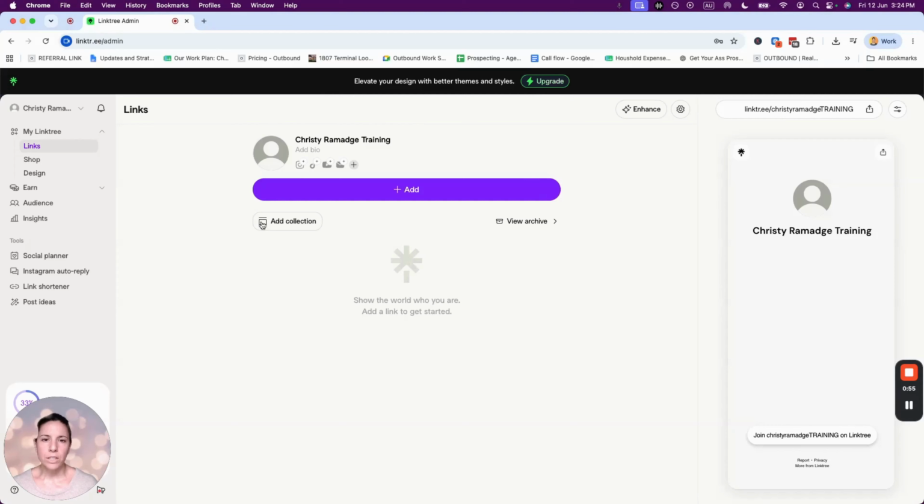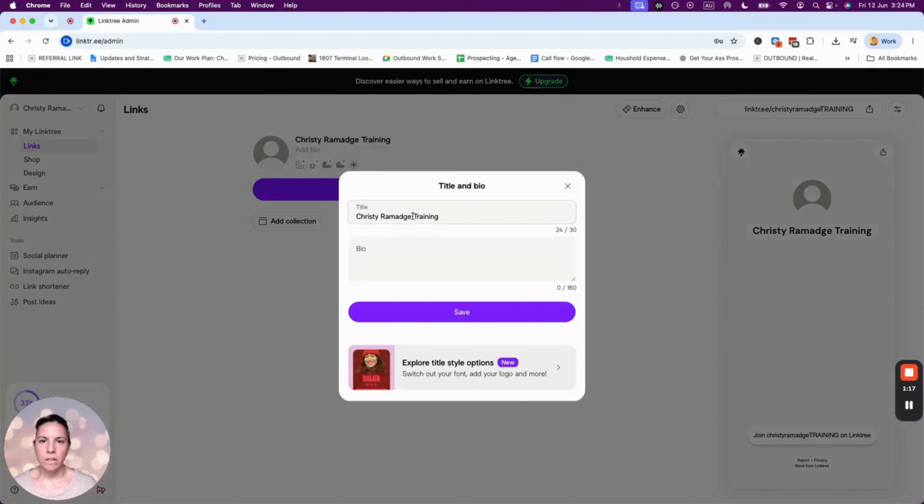You can see in the middle section, this is where we can start editing our bio and putting links. And then on the right, as we add things and edit, we're going to see the preview over on the right-hand side. Okay. So first things first, what I want to do is add my headshot and also change up this name that's here. So I'm just going to click on my name. The title, I'm just going to change it to Christy Ramage.